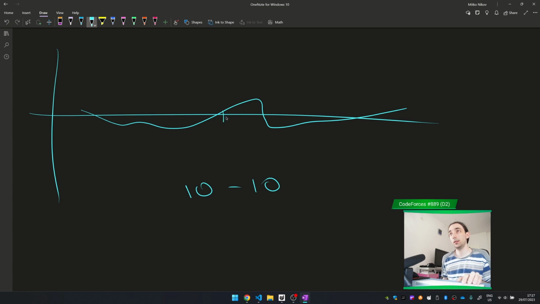Then these 10 things which are positive, we can make them negative by taking a negative number. There's 2 operations that we need to take into account. Here, one operation, make this negative number a bit more negative.